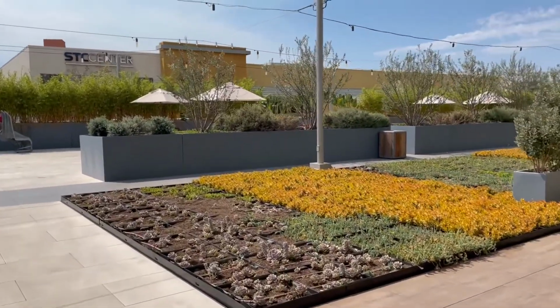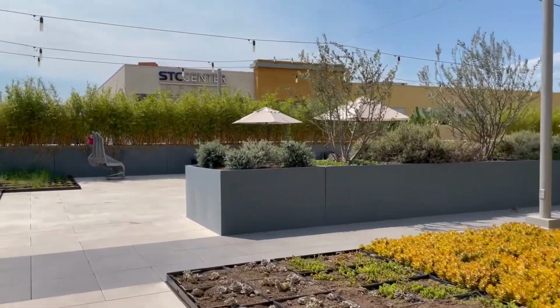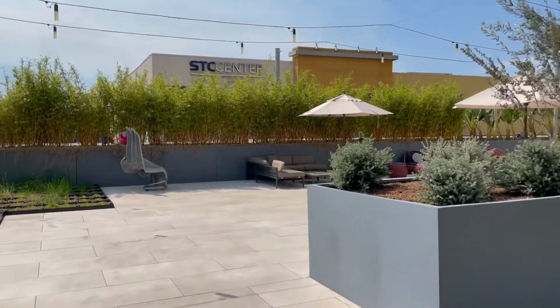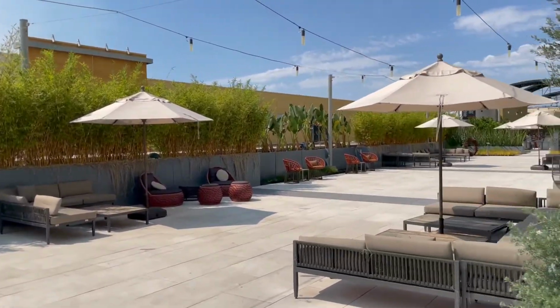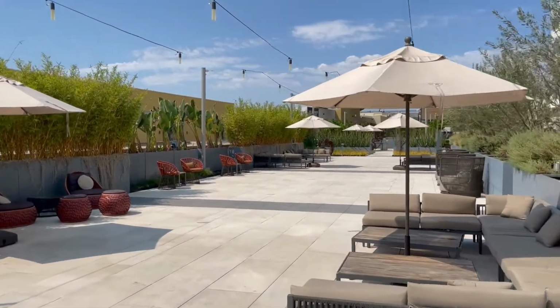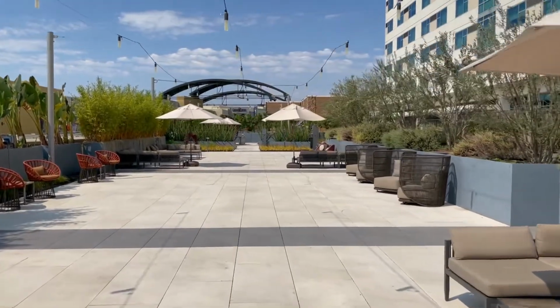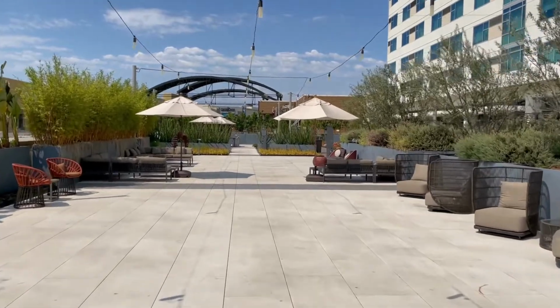Also on this level, they have the JW Marriott Gardens. So at first I just thought this was kind of just a space to chill out, but they actually have their own AR app you can download and do a little AR activity. You say your mantra and it interacts with some of the statues. I thought that was kind of a cool add-on. They don't really advertise it that much. I just found out by Googling around a little bit about the hotel, making sure I didn't miss anything.